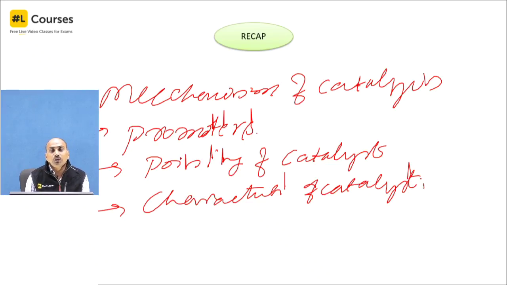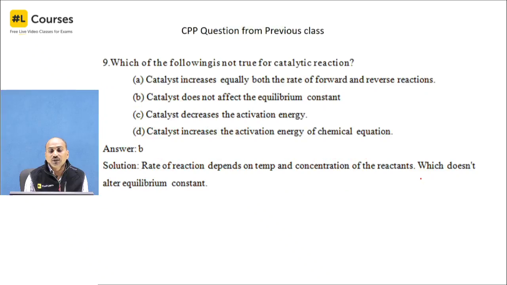So in today's class I will be talking about enzyme catalysis. Enzyme catalysis is a basic catalysis, which all of you know occurs in plants. But before getting into today's class, let me talk about the last class, in which I gave a 10 question CPP. The majority of students misunderstood the concept of catalysis which I discussed. This question was purely given to understand how the equilibrium constant is affected by the rate of the reaction. We all know that, but whether the catalyst does the same thing, that's what we asked in the question.